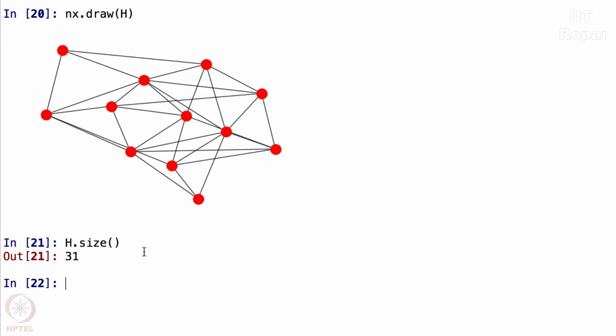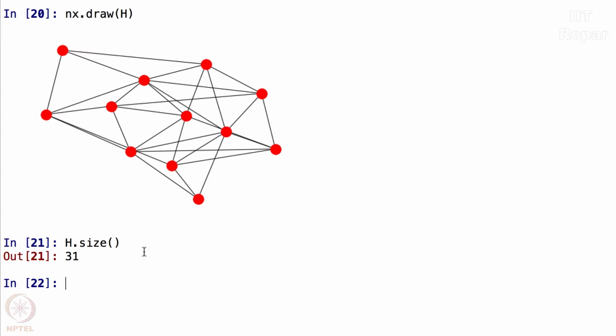But I'm sure if you are trying it on your machine, you might not end up having 33 because it's a random graph. You might get some other graph, and I am getting some other graph here, right? It is the same as if I toss a coin say 10 times, it's not sure that we'll get 5 heads and 5 tails. It might happen 7 and 3 or 8 and 2 or 9 and 1 or 10 and 0. We don't know.